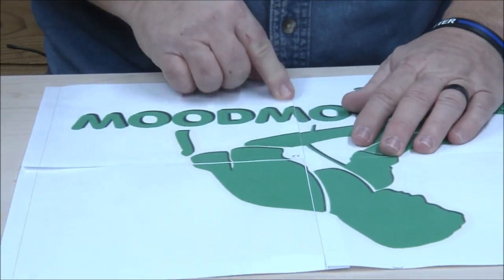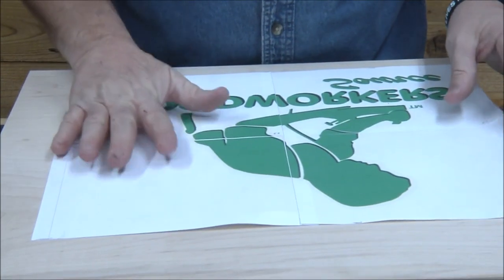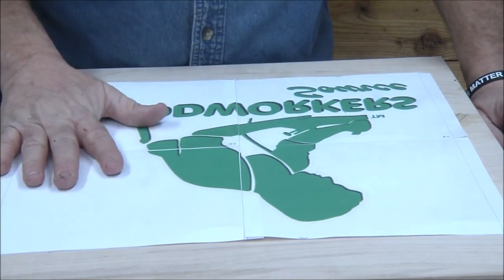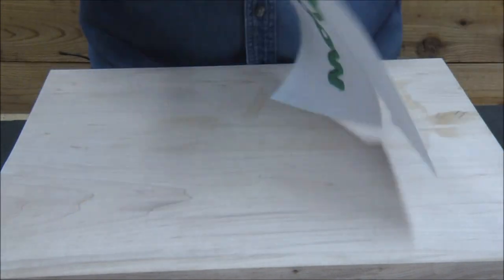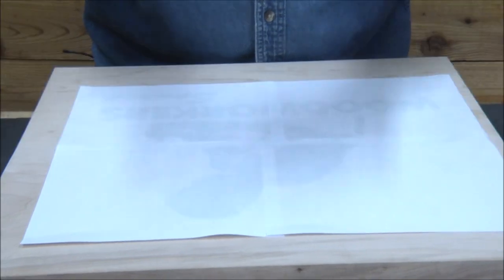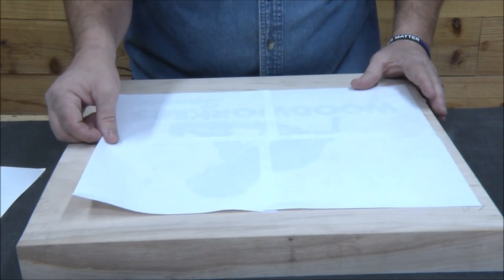Yeah, we got a little gap there, but I don't think that'll matter too much. By the way, guys, this isn't my final artwork. I am only putting this together because I want to use this as registration for where my real artwork is going to go. You'll understand here in a few minutes.